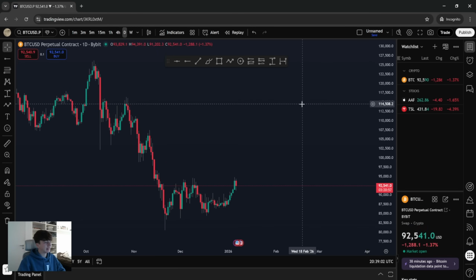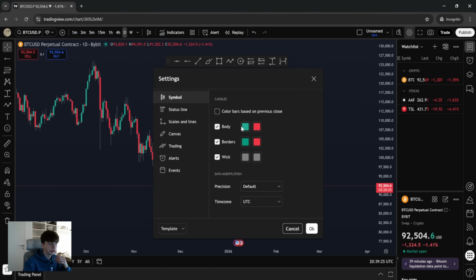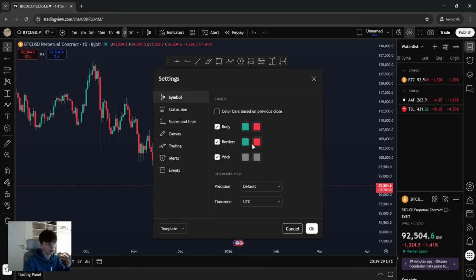So that was basically it. Last thing I'll show is the colors I have on my charts, but there are not many differences, but I'll show it anyways. So I didn't change the red color on my chart, but I did change the green color. I don't use this one, I use this one. So you have to change of course the body and the borders as well to this one. That's the one I use, but you can use another shade of green or whatever you want.